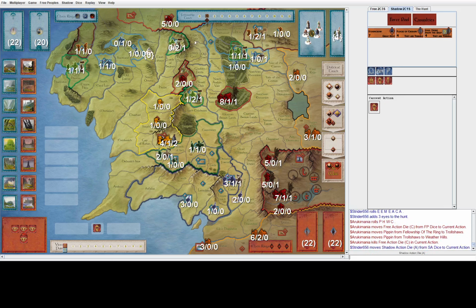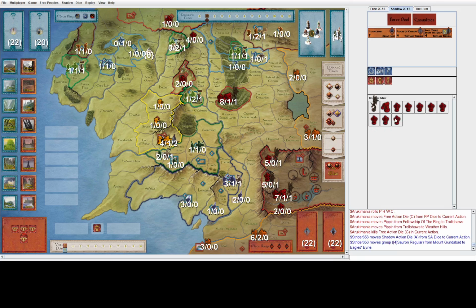Okay. Gonna move these four. I'm sure Strider knows what I'm doing. So I'm gonna move four guys from Mount Gundabad over towards Carrick, and I'm gonna move all these guys except for one up towards the dew line. I'm gonna kill the die.